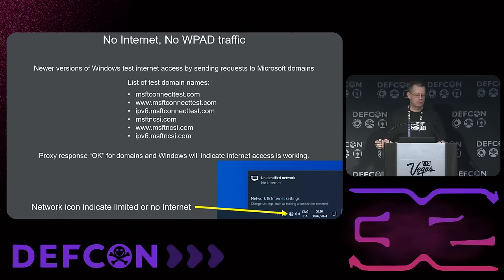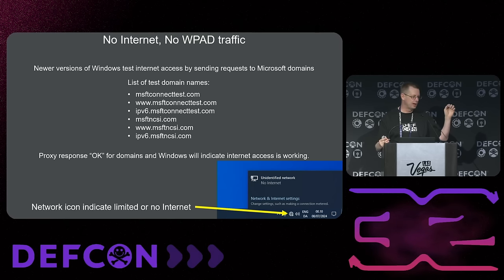So when a Windows machine today is connected to a network, it will show a nice icon in the lower right corner in the SysTray indicating it has internet access and is working. But because I'm a proxy server that doesn't return anything and doesn't work by design, the clients of course will show that they don't have internet access. So I found that for this list of six Microsoft domains, if I return the string OK for every request, the client will indicate it has good internet access. So I just added a rule to the proxy web server function saying, if you see this domain, respond with OK. And all the clients then suddenly indicated they have good internet access again.